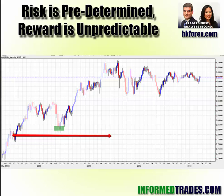It depends, and that's also something that Boris and Kathy talk about in their book, scaling out. As the market goes in your favor, maybe take some here, and then slowly get out. But basically look to ride as much of the trend as you can. That's often unpredictable. You won't know that at the outset with this type of strategy. A lot of it depends on how the market is behaving and how price is evolving over time.